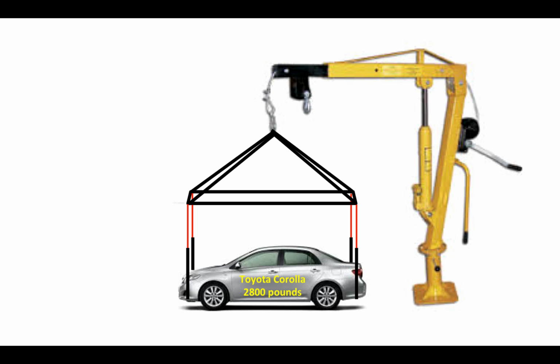Now I'm ready to crank up the car using the crane. I've got to make sure I don't exceed 3,500 newtons or 788 pounds on any one spoke. I know there's going to be a little bit more weight on the front of the car than the rear because of where the engine is located, but I might be able to balance it out to have something like this: 780 pounds on each of the front spokes and 620 on each of the rear spokes. That gives me a total of 2,800 pounds, the total weight of the car. At some point, I'm just going to have to try this and see if it works.